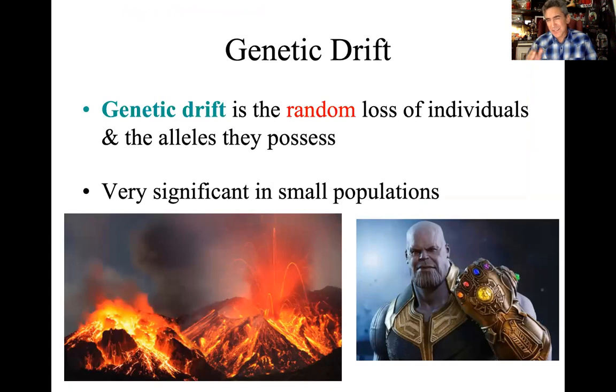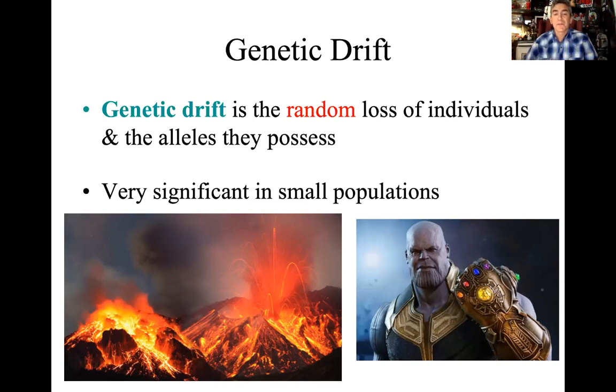Random, this makes it challenging. If we're talking about natural selection, who would die in natural selection? The weak, the slow, right? Who would die in genetic drift? It's random, right? It's being at the wrong place at the wrong time. I don't know if you're fans of the Marvel character Thanos, right? So he had this big gauntlet, snapped his fingers, and who died, right? Who was removed? Half of the population.